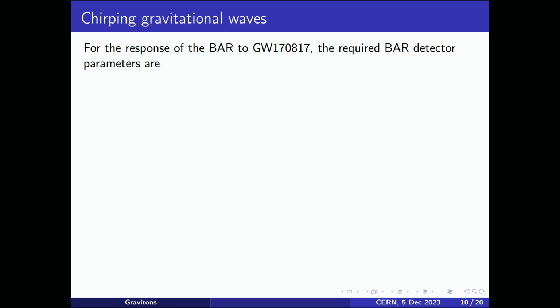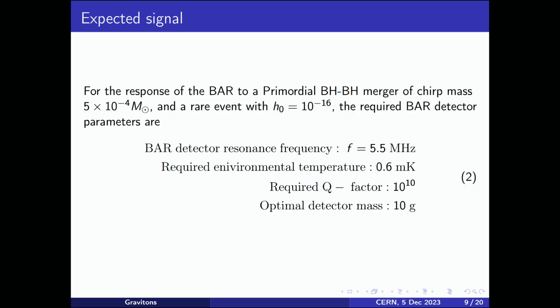Sorry, but since you made this specific estimate here for a primordial black hole merger, does this estimate take into account the duration of the event as compared to the ring-up time of the bar, or is this assuming you have that signal coherent over an extended period of time?